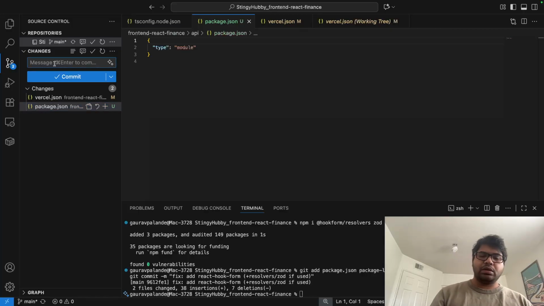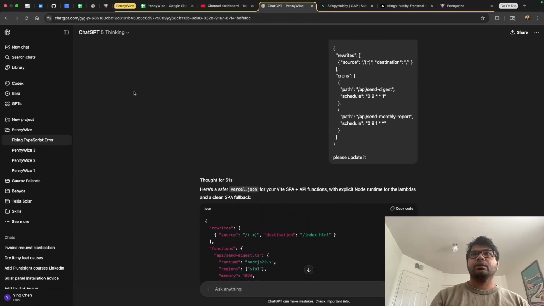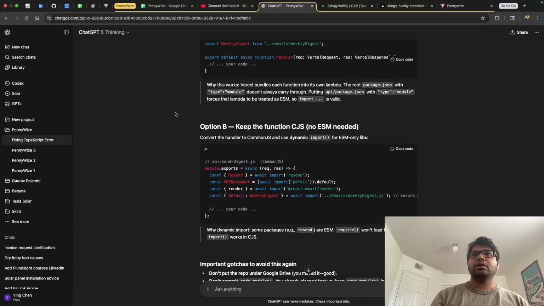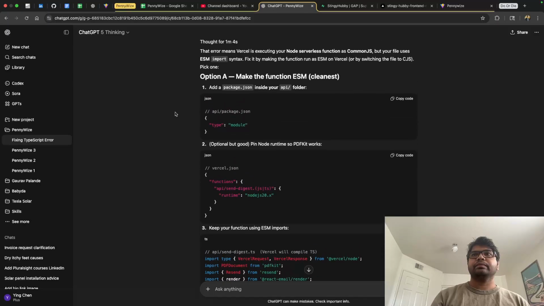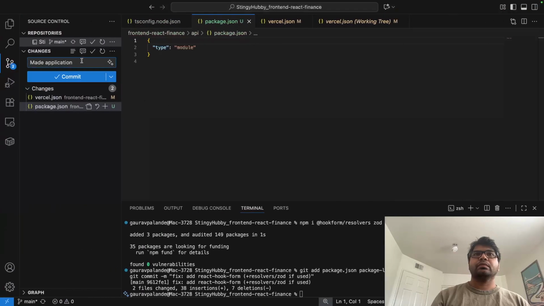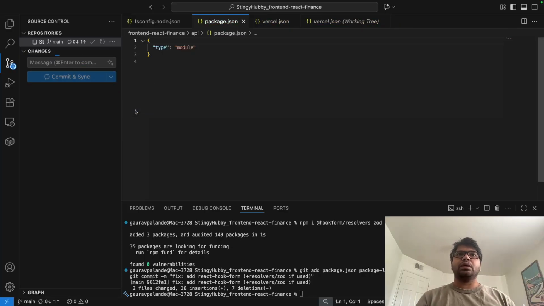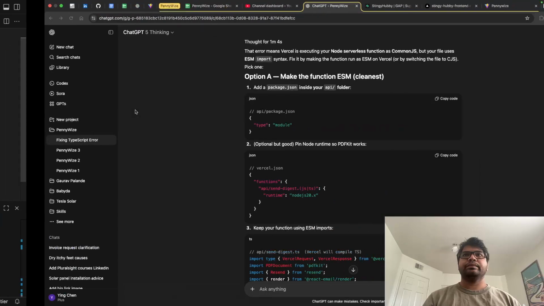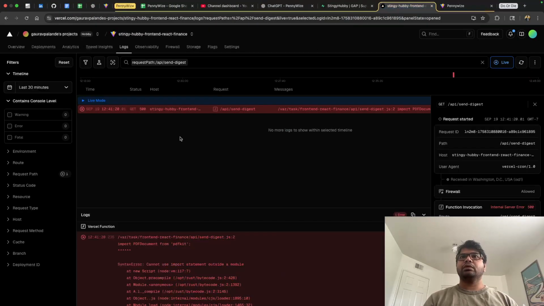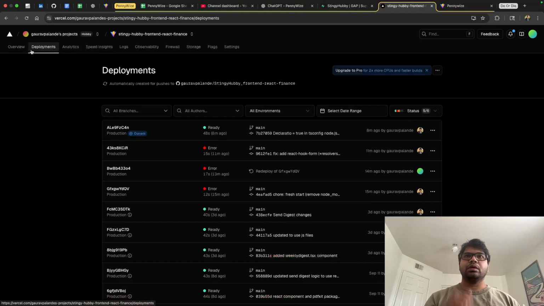So let's see, made application EPESM, and let's commit and sync. So now this should help us build the application and run the email. So we'll wait for the deployment to finish.